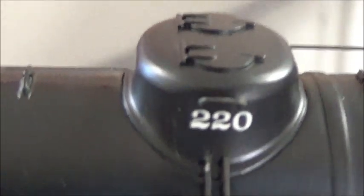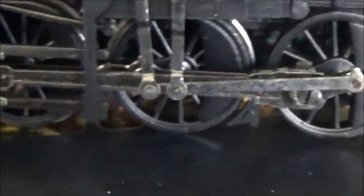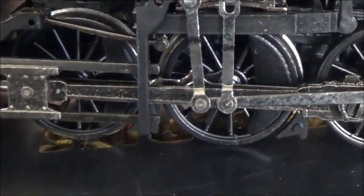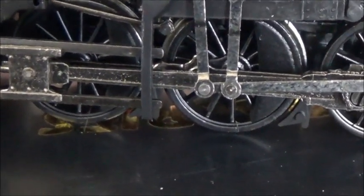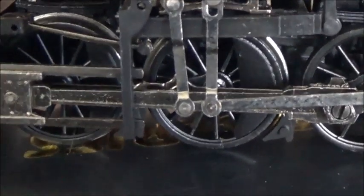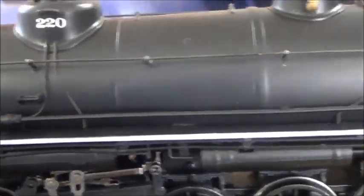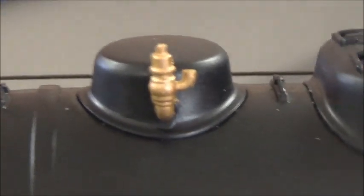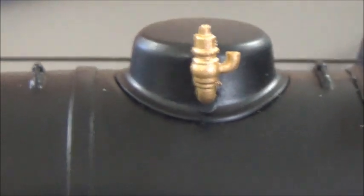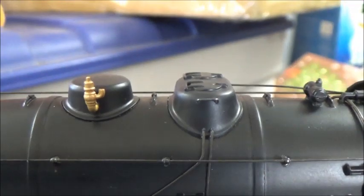Like I said, this right here, this is a sandbox dome. You can tell because those pipes that lead down, they go right by the drive wheels. So if the wheels slip, it'll squirt sand and give the trains traction. It creates friction so they can get up steep hills, or if the rails are icy. Now that there is the main steam dome. And there's the little whistle. And there's the other sand dome.